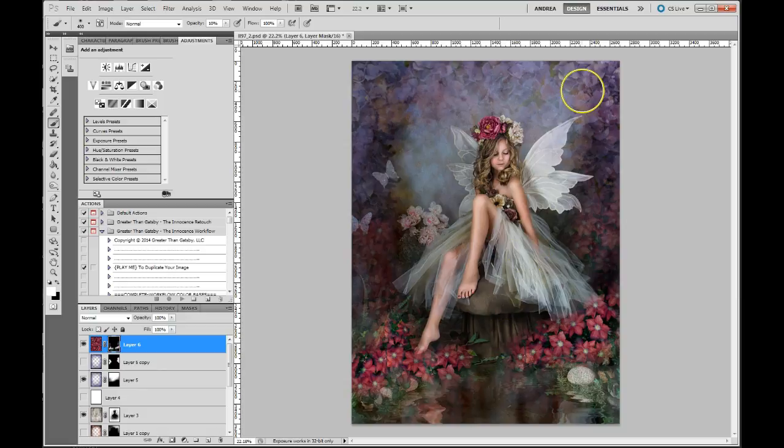So that is the two methods I use. I either reduce the opacity of the floral layer itself before I bring it to where I want it to be and brush it on at 100%, or I keep those flowers at 100%, turn them off, and brush them in at a low opacity brush to get them the depth that I want. There's your little floral overlay tip of the day.